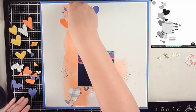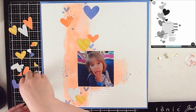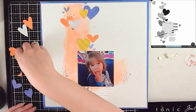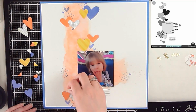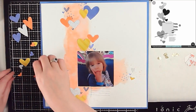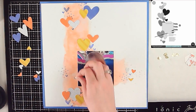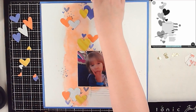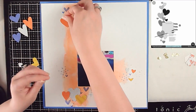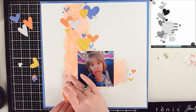So now the fun comes in with all of those die cut hearts that I showed at the beginning of the video. I went through those several pattern papers that I chose, and I just die cut all of these hearts. And so now I'm just going to play with an arrangement of the hearts, trying to make sure that in each, there's not so much 3 clusters on this layout. I just have hearts kind of falling down the page, but I'm trying to make sure that in each grouping of those hearts I have a good representation of each of the pattern papers. So there's no real rhyme or reason to this.